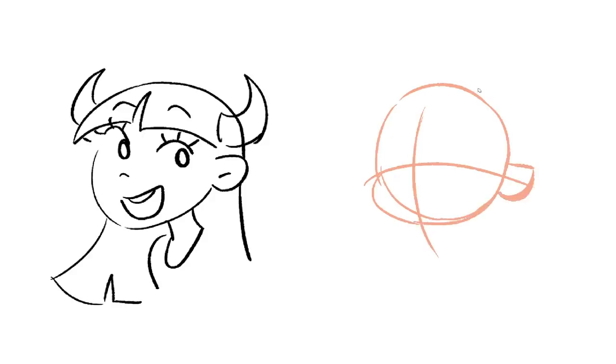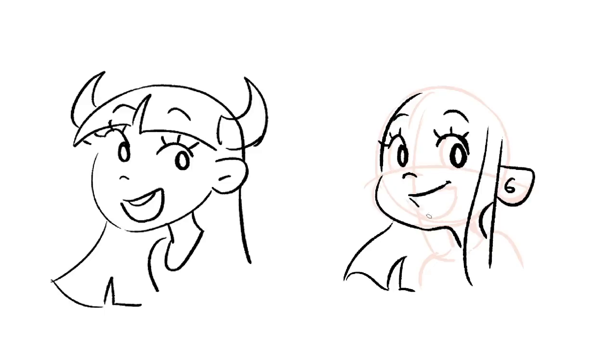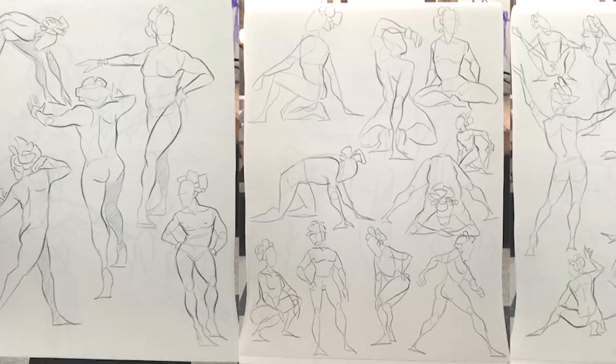You might see this in a lot of how-to-draw art books or your art class has told you these things. Normally, people would draw a sphere, a rectangle, cylinders inside before drawing the outlines and line art to a figure. The reason people do this is because they're understanding the structure of the person. You can take an anatomy class, or life drawing classes to learn how to draw people through gestures. There are a lot of ways to approach understanding form.